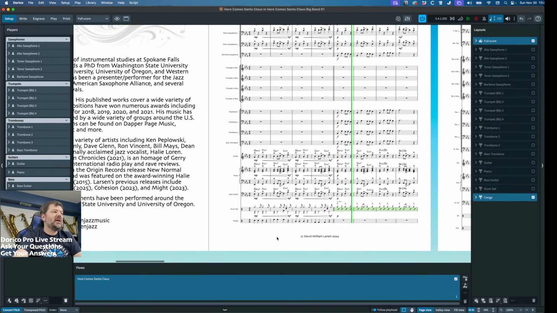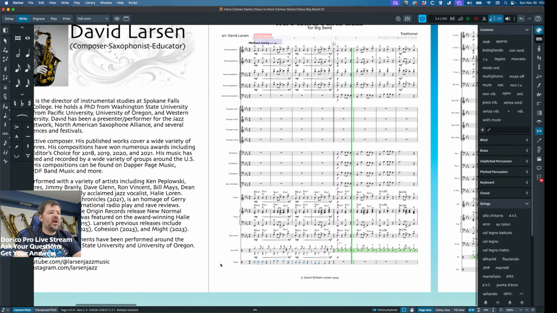And in this case, if I was to go back to the right menu, I can actually put in multiple different instruments.